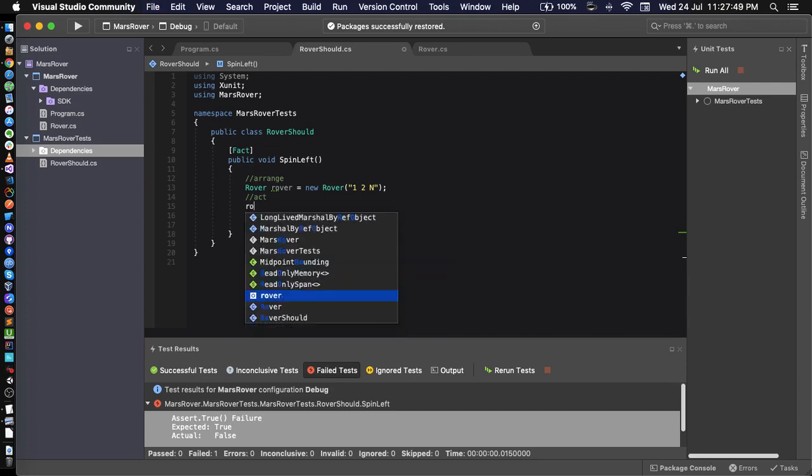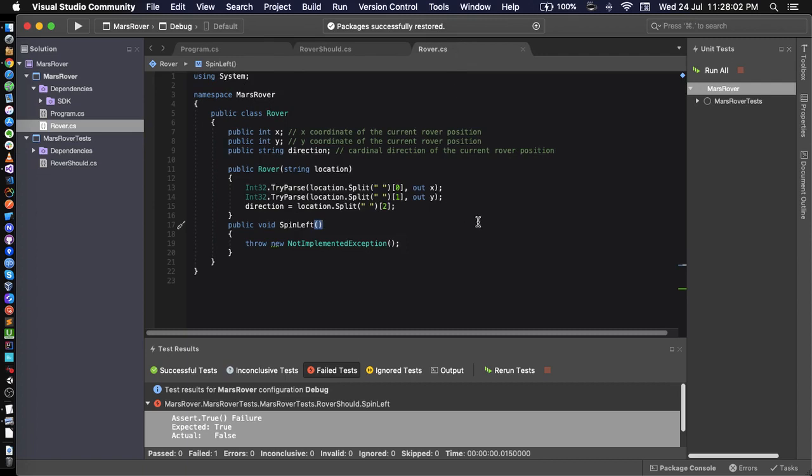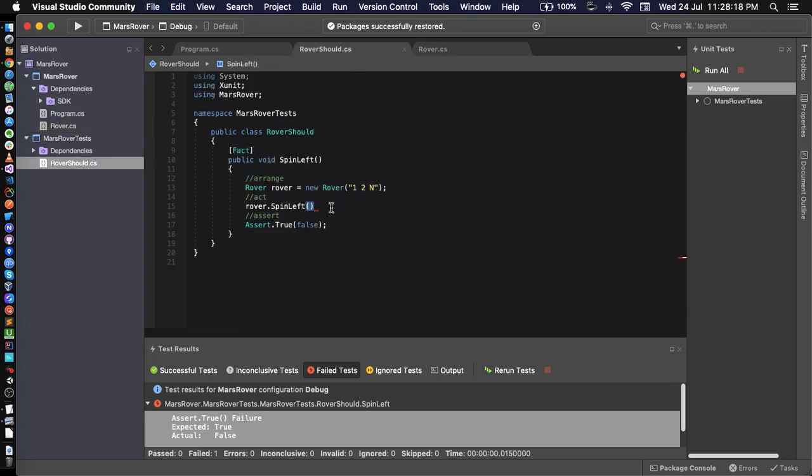So we actually want to say rover dot, can you see it? SpinLeft. Okay, SpinLeft.